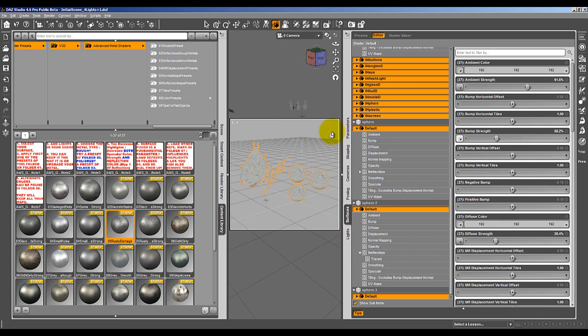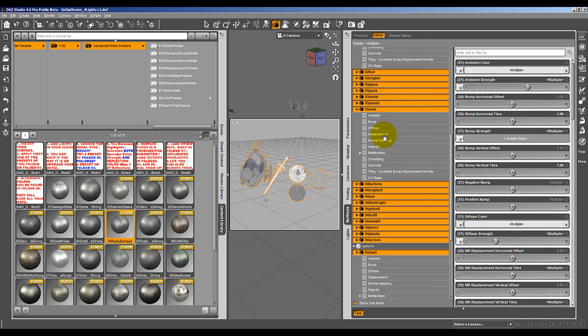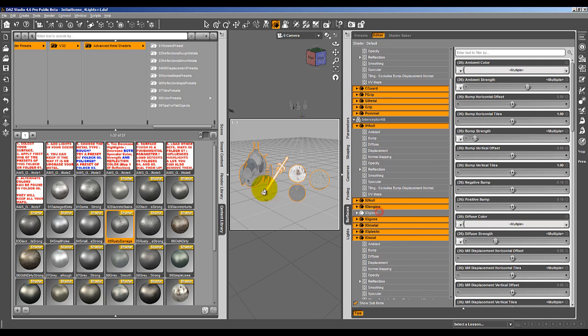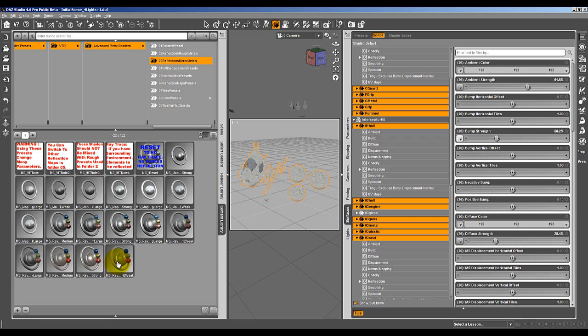Everybody's got the same preset, okay? Oh, the glass, not the glass, please, please, please, not the glass. Where is it? Glass, it's here, okay, remove it. And now I apply this thing, okay.